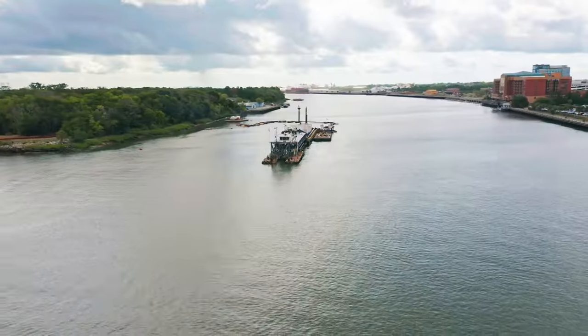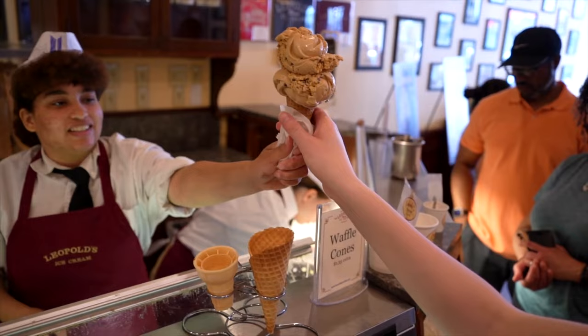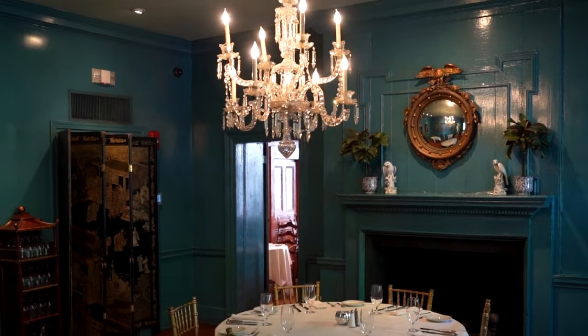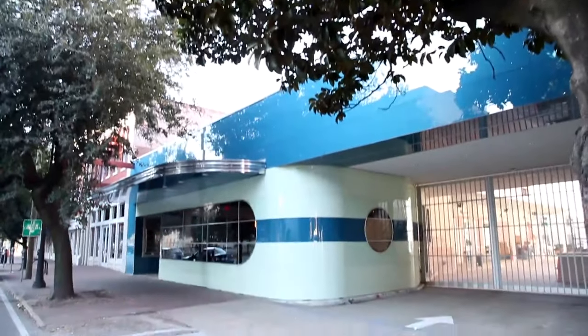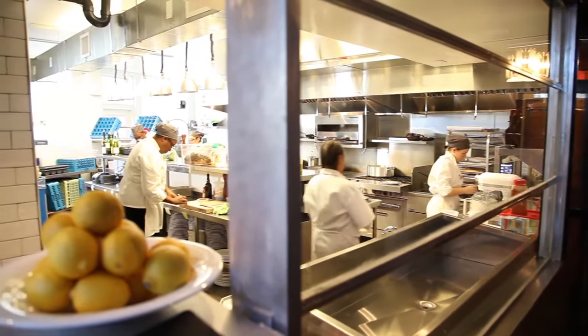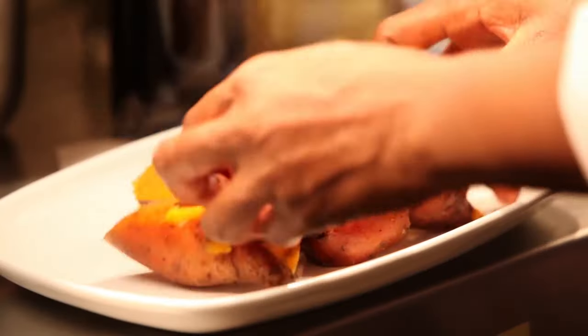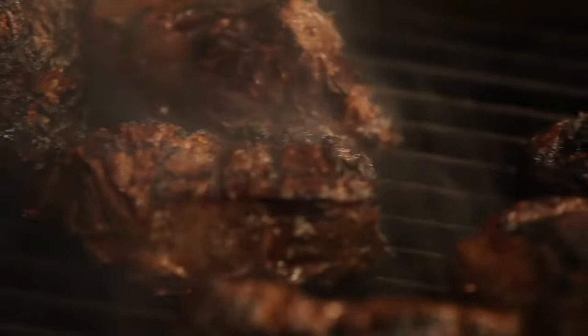Now, as promised, here are some culinary recommendations that offer not just great food, but also unique dining environments steeped in history and character. The Gray: dine in a restored Greyhound bus station, now one of Savannah's most acclaimed restaurants. The menu at The Gray offers a modern take on Southern cuisine, crafted by an award-winning chef, making it a culinary destination.